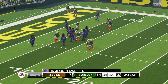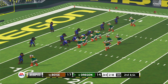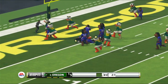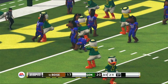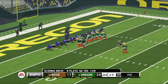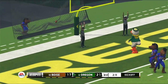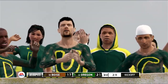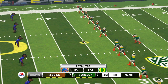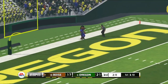Well, the defensive line got such a good push up front that there was no one on the offense to account for the linebacker. And he got through almost untouched. Touchdown, Ducks. He splits the uprights with the extra point. Lines up for the kickoff. Nice kick, plenty of distance. This one's going to be down in the end zone for a touchback.